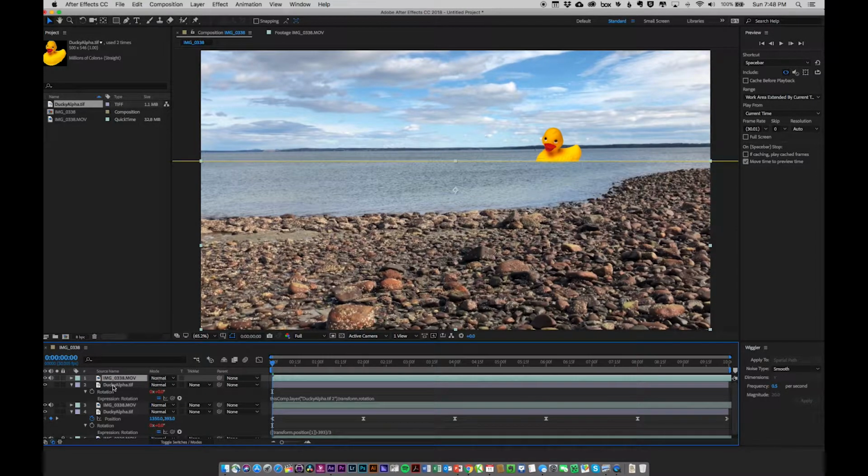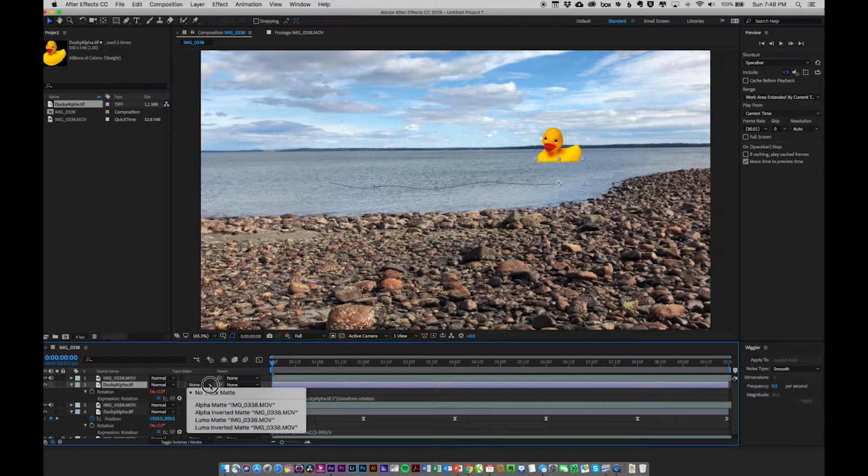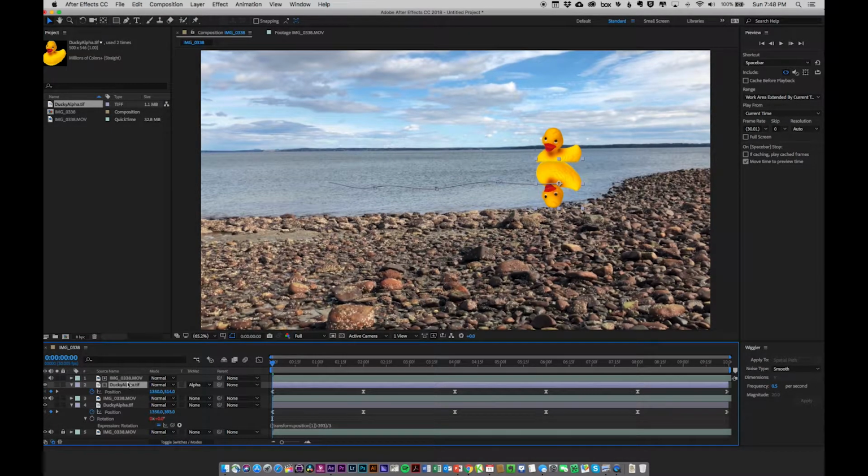And I will now tell the duck, use that layer above you as a track matte and use its alpha channel, which is the mask we drew, as your matte. And now you will see that the duck is exactly cut off where the other duck starts showing up.